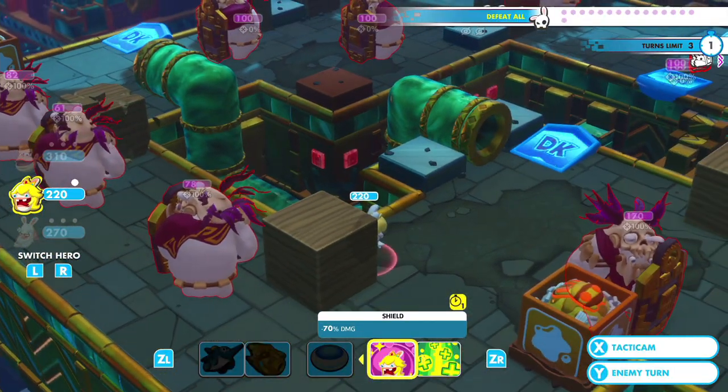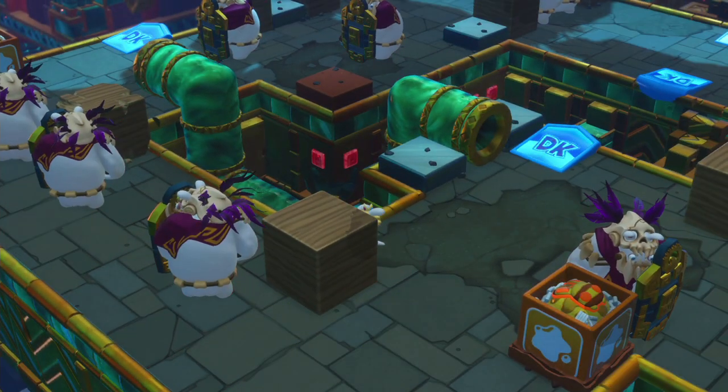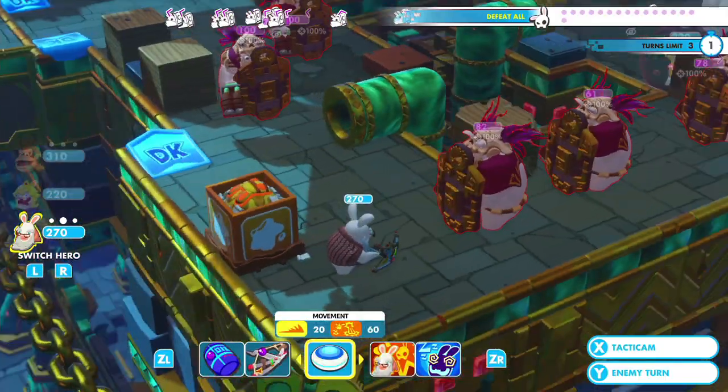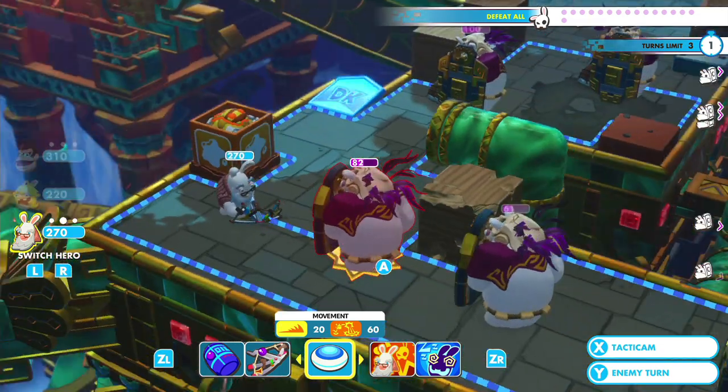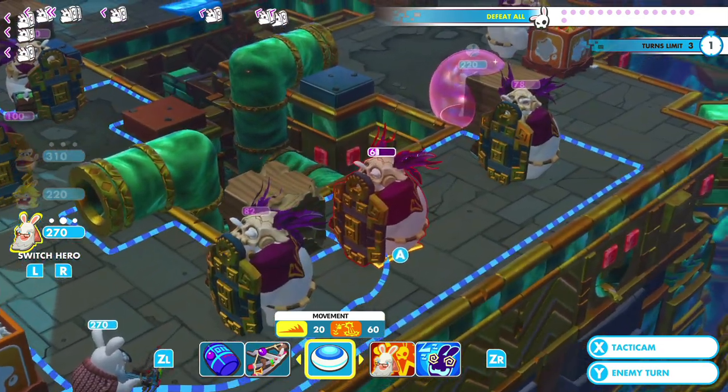Oh, no crit. Unfortunately. Put our shield up. Yep. We're going to get hit. Oh, man. These guys are going to probably do honey damage, right? That's what they do? Yep. Oh, this would be bad. Hate that. So we want to keep these guys close to each other.